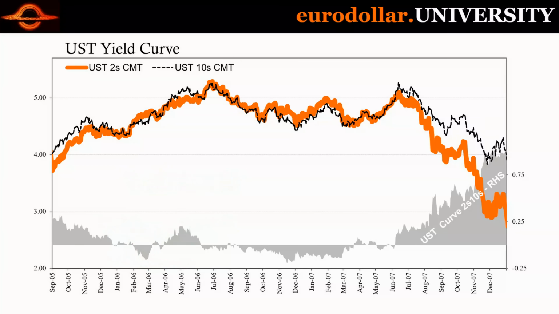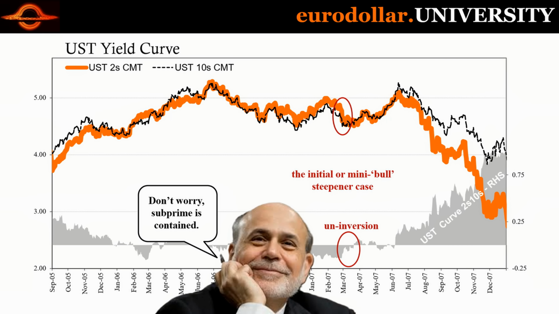We're looking instead at the later bull steepener, bear steepener. Well, the bear steepener doesn't happen, but essentially the bull steepener case where the curve inverts and stays inverted for quite a long period of time and then starts to uninvert. What happens then? Well, in 2007, we got the same sort of back and forth where the curve initially uninverted in the bull steepener case in March of 2007. Bernanke said subprime was contained. The market was, okay, maybe it is. We don't see any immediate danger just yet.